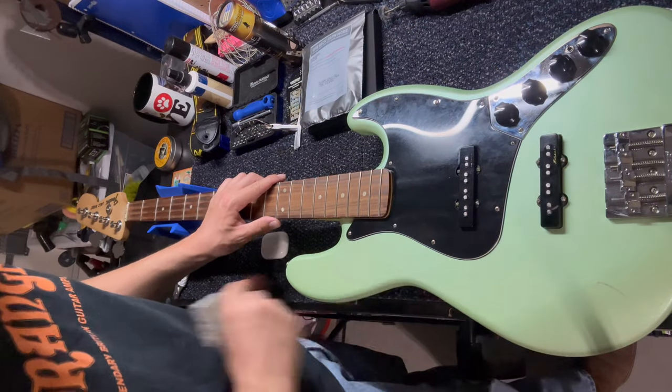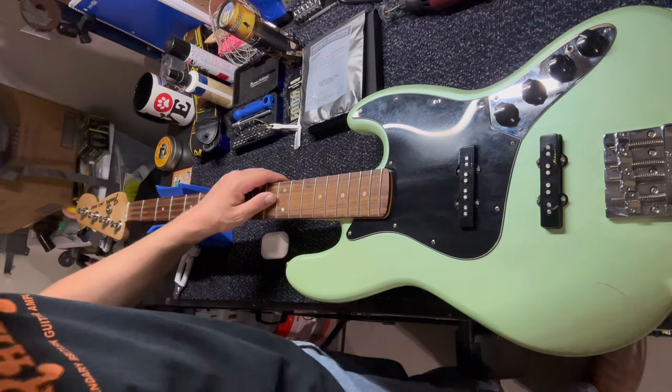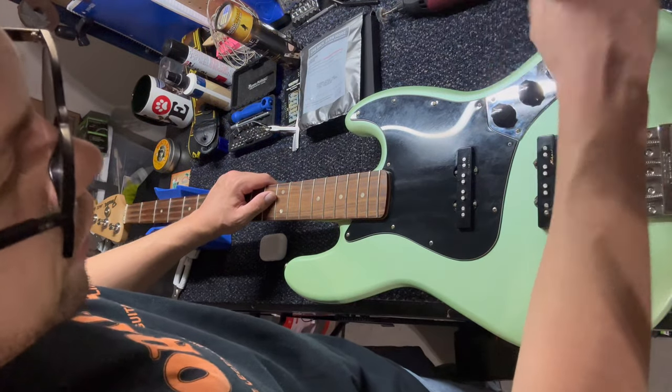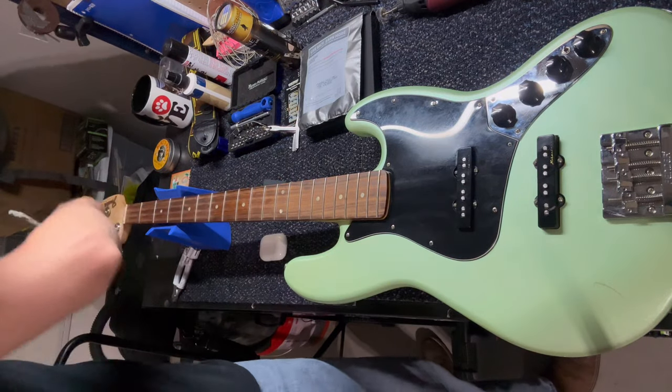This is a good thing to do to avoid rubbing dirt or dust into your finish when you polish it, is just to give it a good dusting first.